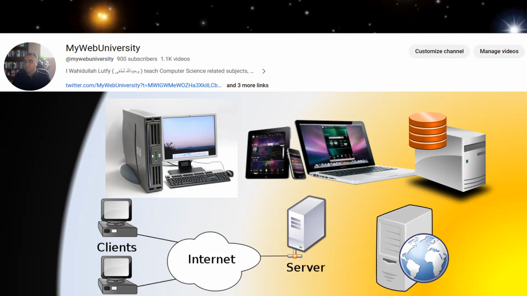So you make a request from the client on the net, and then through the web server, you're going to get the response. And sometimes, behind the firewall, the web server might be connected to a database server or to a file server, and then you just get that information.